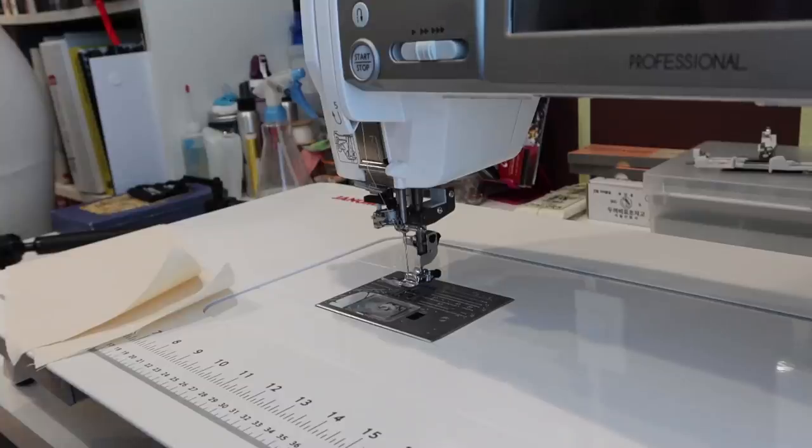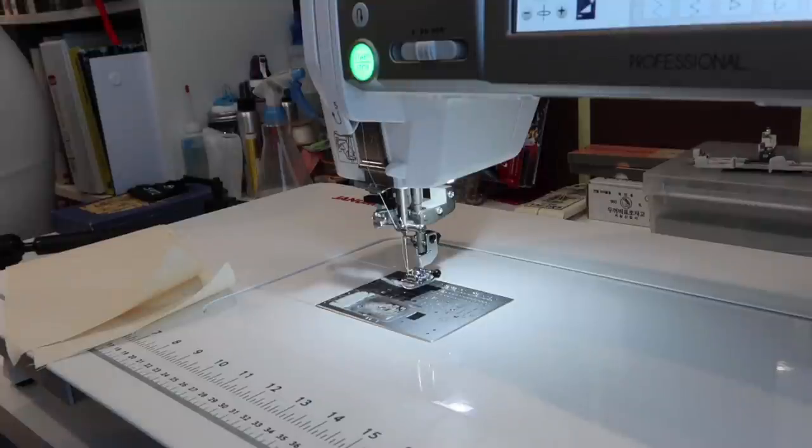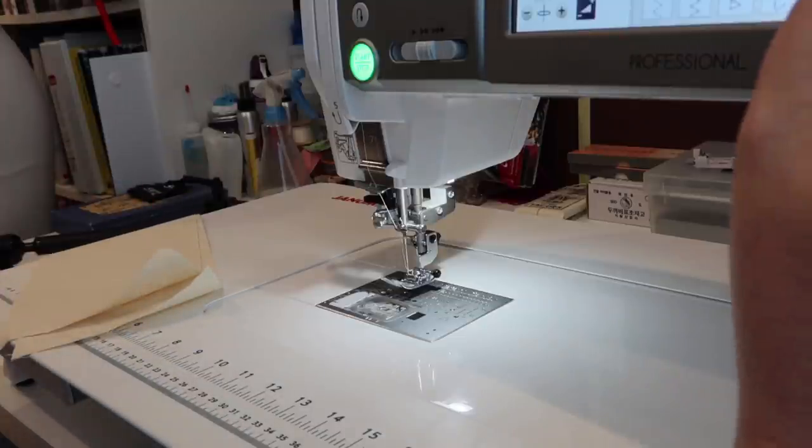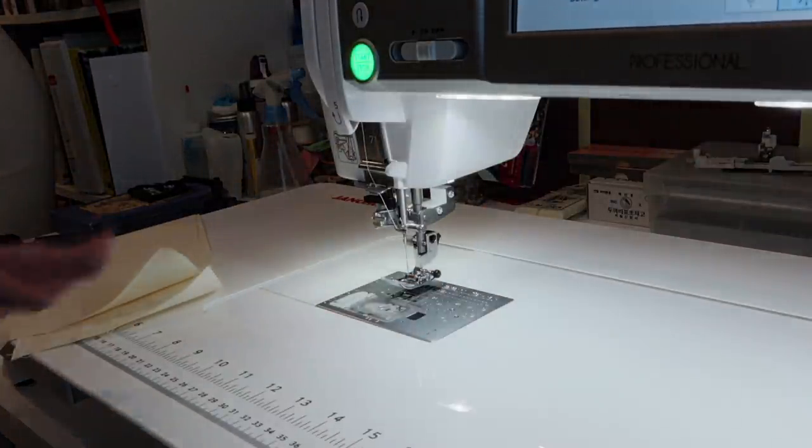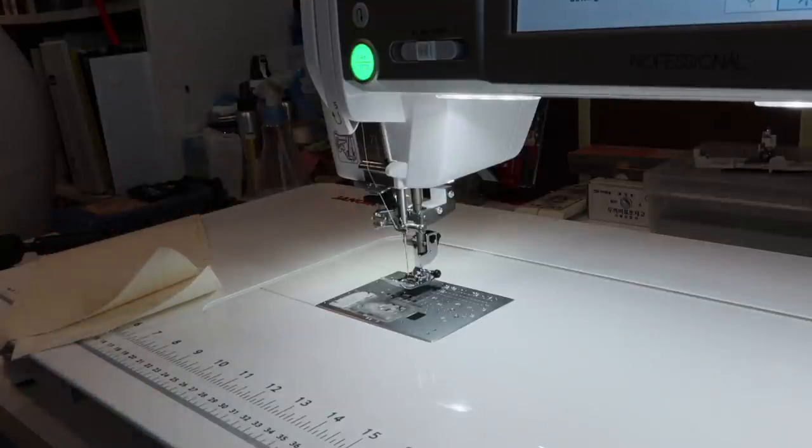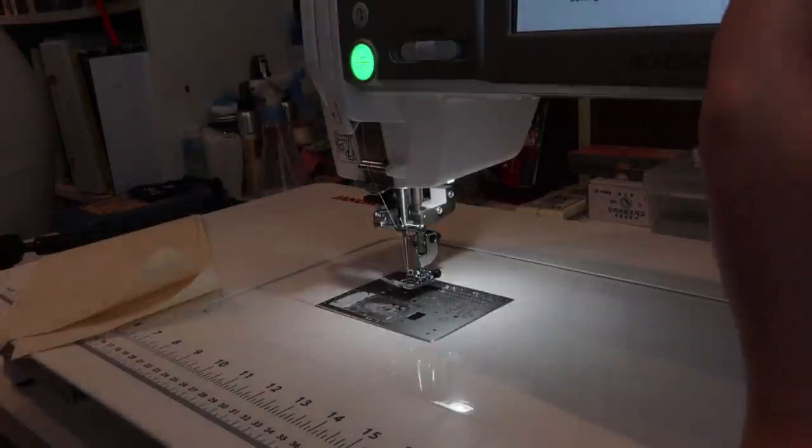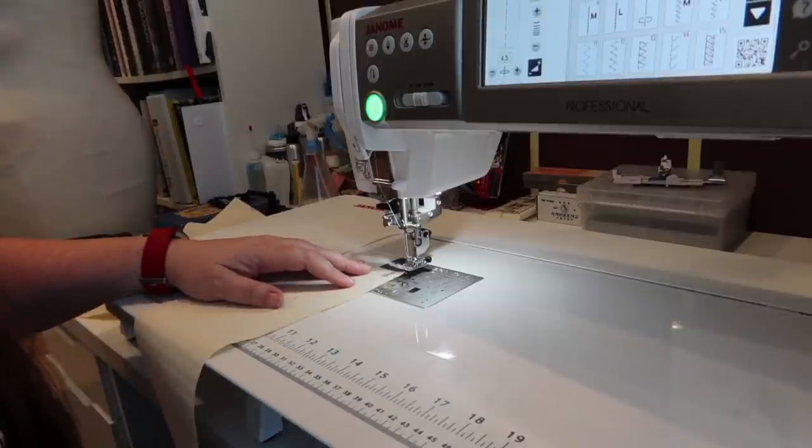Okay so you probably can't see this because I've picked up a bunch but this thing is just shedding like crazy. So I'm gonna go ahead and zigzag around all the edges just to keep everything nice and tidy for the rest of time and then we'll start folding and marking. Okay let's do a quick zigzag. Turning on this machine. This is my, and I want to say new, but it's really not that new. I got it about seven months ago, Janome Continental M7 and I freaking love this machine.